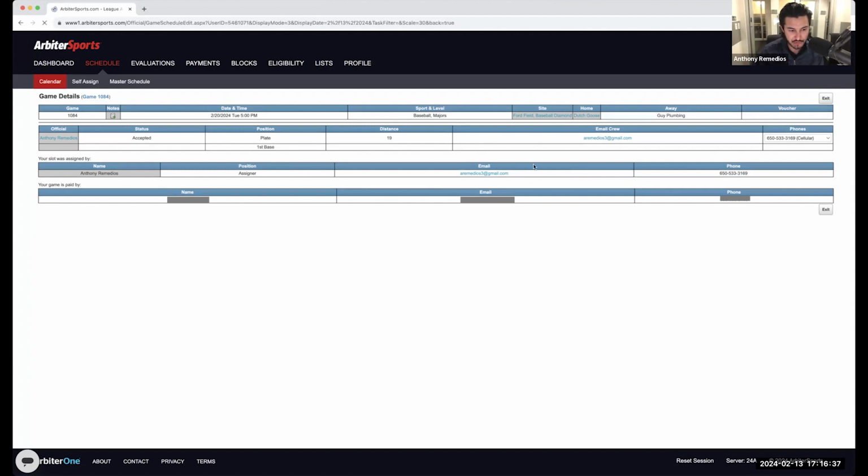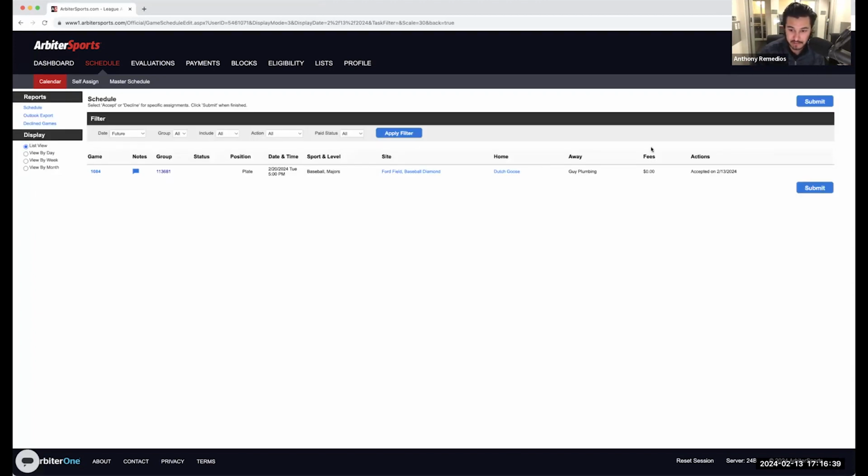The last thing on the schedule tab that I want to draw your attention to is the game fees. In Alpine, all these are going to say 0 initially. That's because I have to go in later and input those game fees based on the way that our pay scale is set up. And it's also a way for me to know whether or not somebody was at and actually did a game, or if not, then I can change it. So it just makes it a little bit easier on my end. But for pretty much most of your other associations, especially in the high school group, you will see nominal amounts here when you accept them.